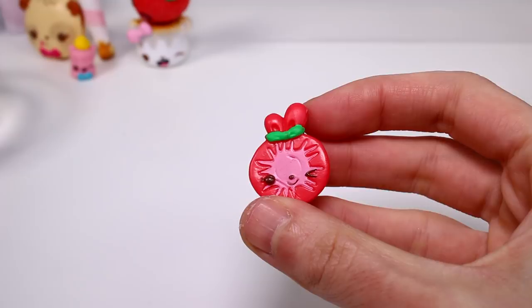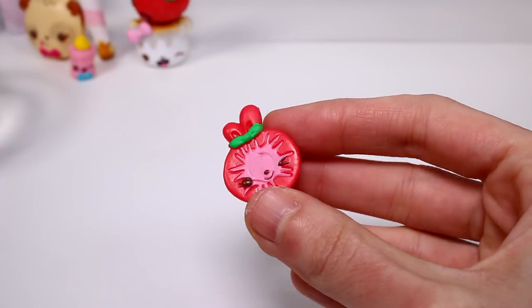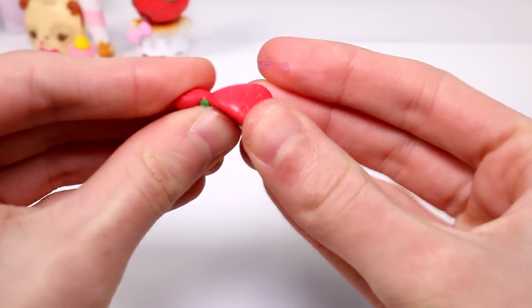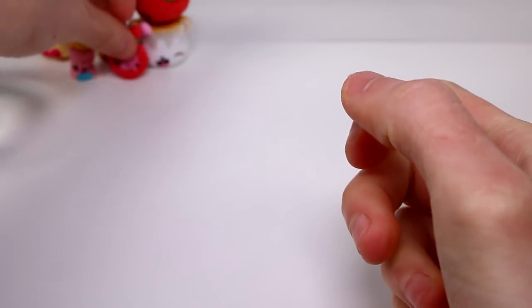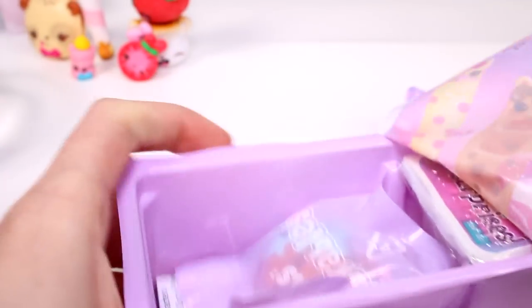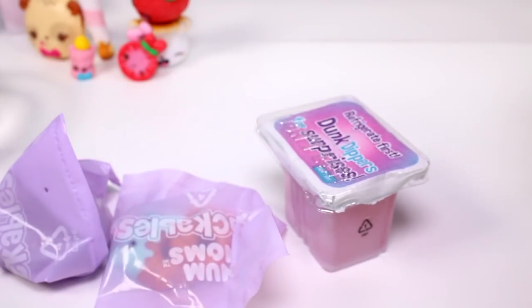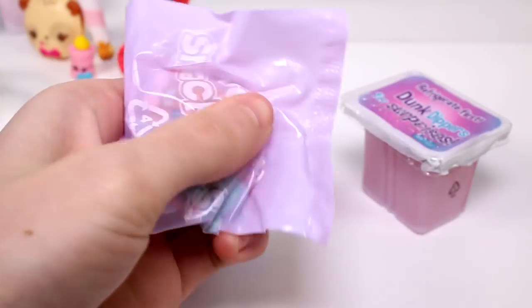So this is our little friend. This is Esberry Slice. She's a little strawberry piece. She's so cute. And she gives a little bit more away. I think these are nice. They're rubbery generally. That's the overall material of them. Whoa. I love these. Actually, I think I might like these a little bit more than the cereal.